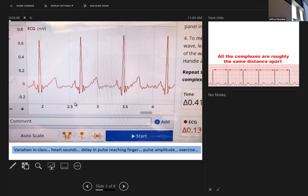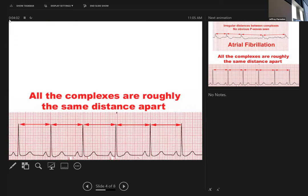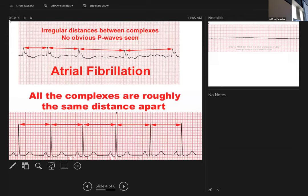Cool. I'm looking here at a nice little smoother ECG. And again, the x-axis is time, right? So you can measure time by counting the squares, like people used to do. And then here you can see it's more irregular, and there's no real P wave. It's all kind of fibrillated. Everyone's talking at once, and it's not really coordinated.